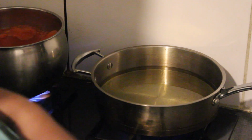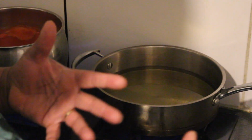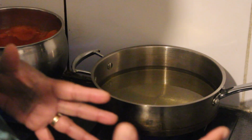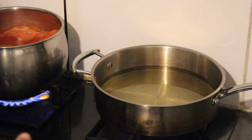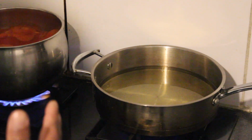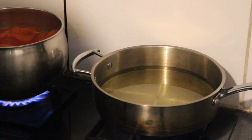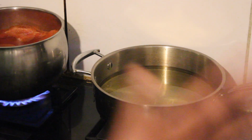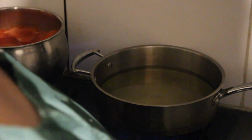Okay? It's not the healthy way of doing it, because you can always put the chicken in the oven, and that will actually help to reduce the amount of fat. Because right now, as I'm frying it, the fat content is going to be very high. If I actually want to reduce the amount of fat, all I need to do is grill the chicken. But because I want to fry it, everyone tasting this prefers the fried way of doing it. So I've boiled the chicken, so I'm going to fry it. Alright? So you have two options. You either fry it or you grill it. Okay?